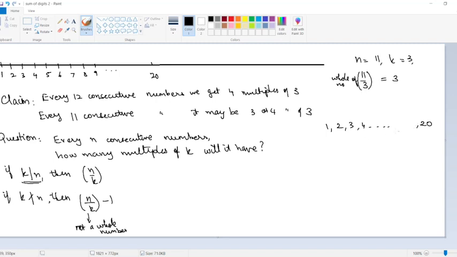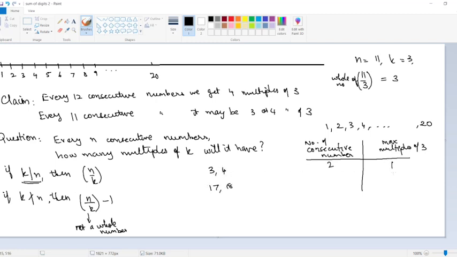Shravan, what do you mean? Like from 1 to 20, you are taking k equal to 3, is it? No, say for example, if we take one number, it can either be a multiple of 3 or not. If we take two consecutive numbers, we can at max have one multiple of 3. If we take three consecutive numbers, we can have at max one multiple of 3. Whereas if we take four consecutive numbers, we can have two multiples of 3 at max. And if we write this sequence, there is a pattern. So what he is saying is, if you take just two consecutive numbers, maximum number, it will be like 3, 4, or like 17, 18.